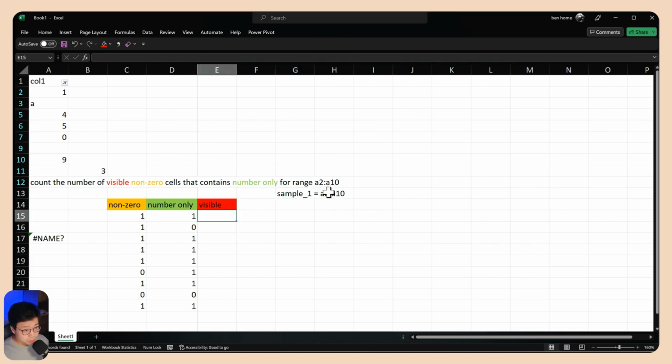So first we generate a list from A1, A2 to A10 to represent the position of the sample. We know there's a function called ROW, so let's just say sample one. This will give me a list, an array of the row numbers, actually row 2, row 3, that's good enough. Another part I need is A to be in the place, and I join them together, then I can get a list from A2 to A10, right? So now our task becomes, how do I generate a list of A?